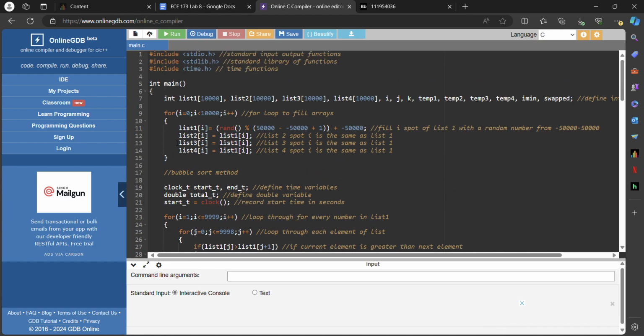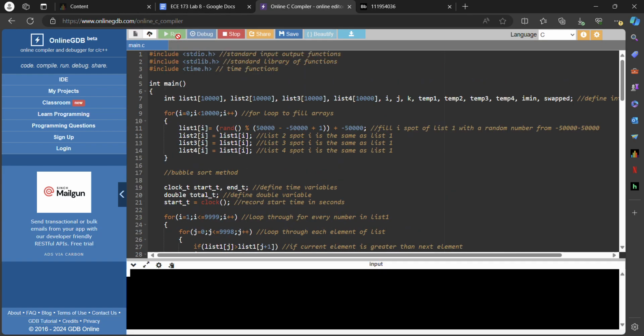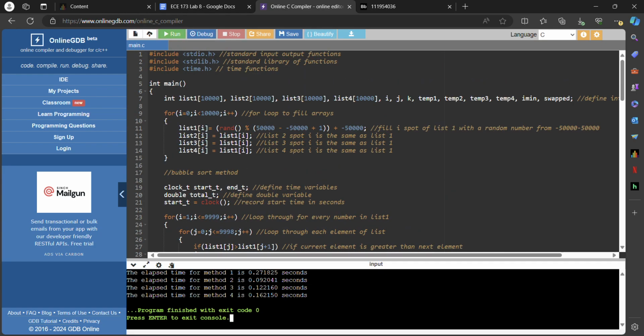Okay, now we'll see when we run the code. Immediately you can see them go sequentially, from one to the next, is how they display it. So it shows here for the different methods how many seconds it took. If we want to rank them, method 1 ranked last, method 4 ranked third, then method 3 ranked 2, and it looks like method 2 is the fastest, so we'll rank that one 1.